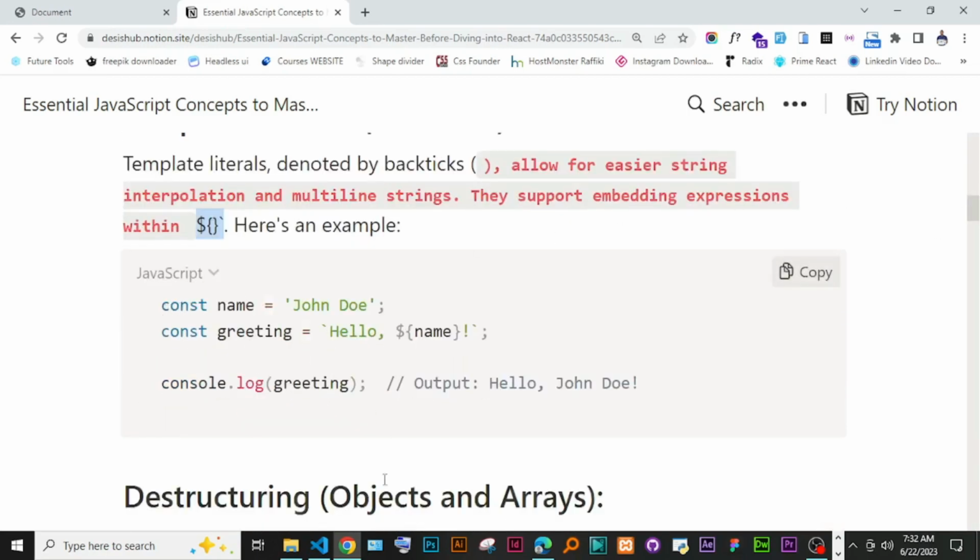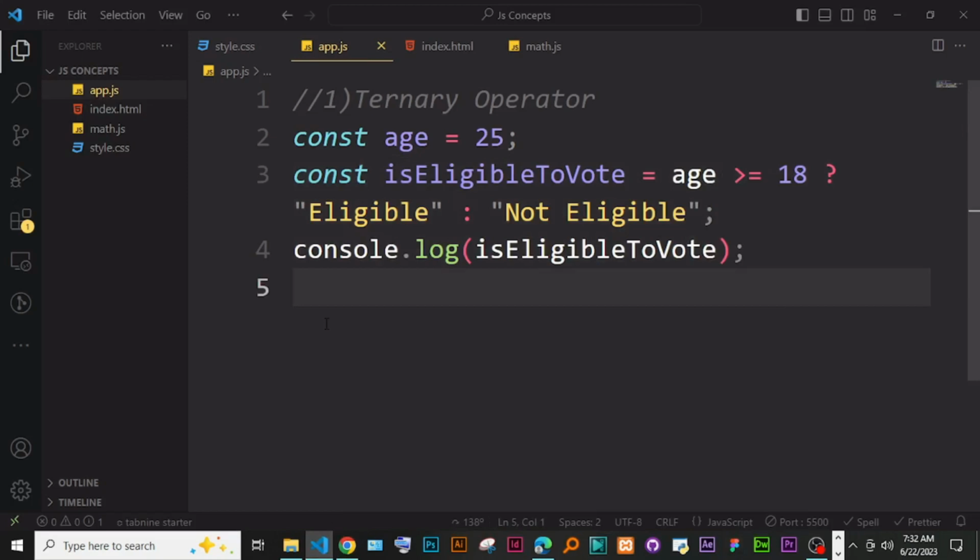So let's say here template literals, and these are the same as backticks.